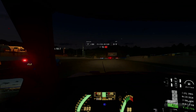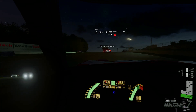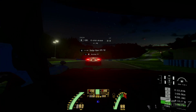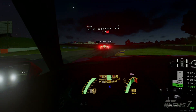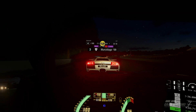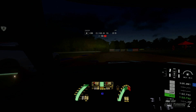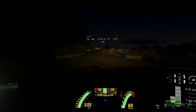We should be able to pick up some time here. Down to third. We want to try to keep this around 95 in turn one. Down to third again. We're already in sixth. We might have a shot at podium. That Viper is going to race me hard. And right here, if I'm not careful, I can get thrown to the left off that curbing in this car, just like I did right there. This Lamborghini is going to blow me away if I can't pass it here. That Lamborghini may pass me on the left.